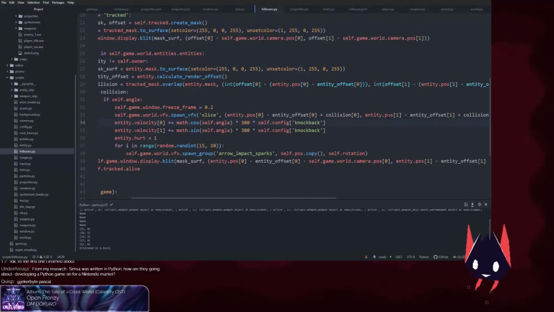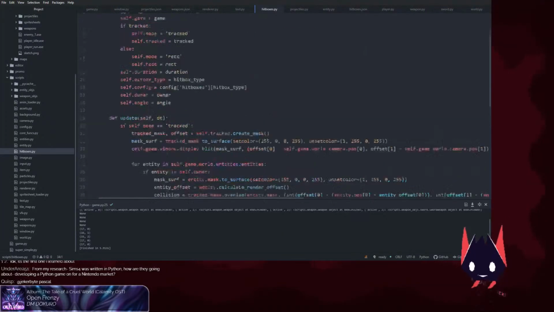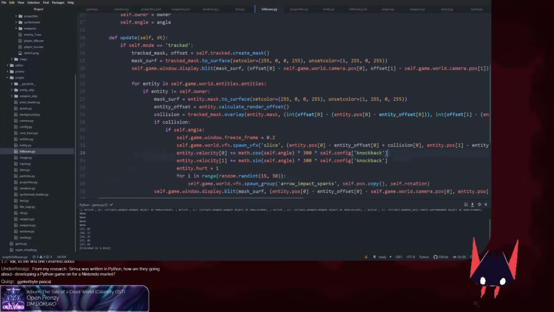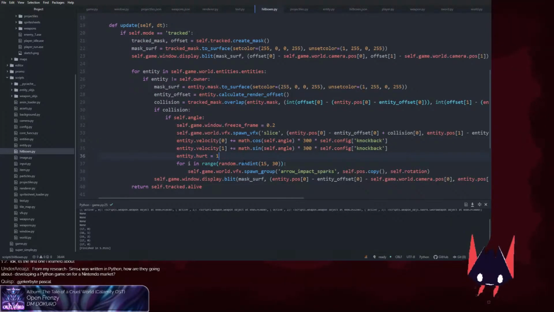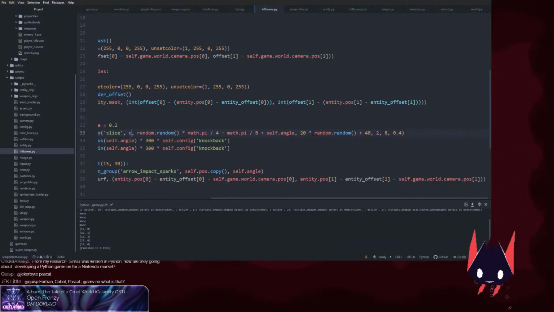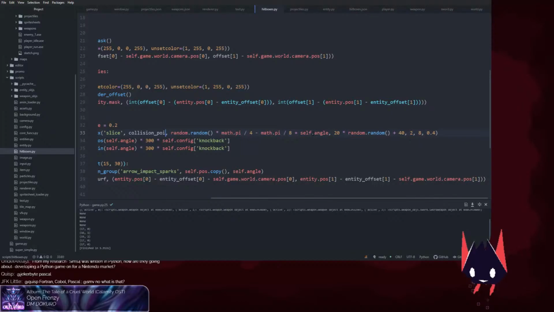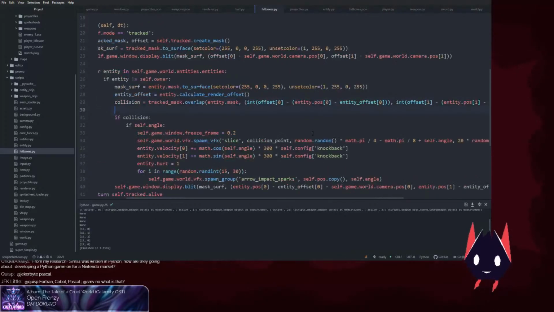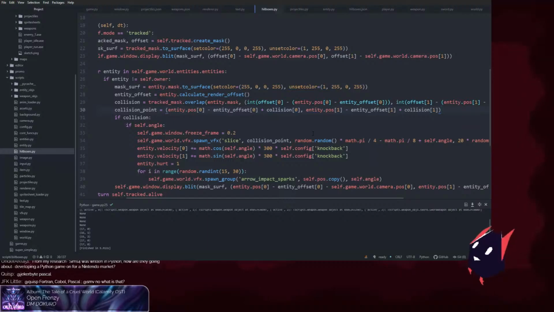Okay. So entity.velocity needs to change by the angle, I believe that's correct with the knockback. Entity.hurt equals 1. Spawn the sparks. And that just needs to be angle. I'm going to take this part. Collision point equals this. Wait, is it? No, hold on, wait.